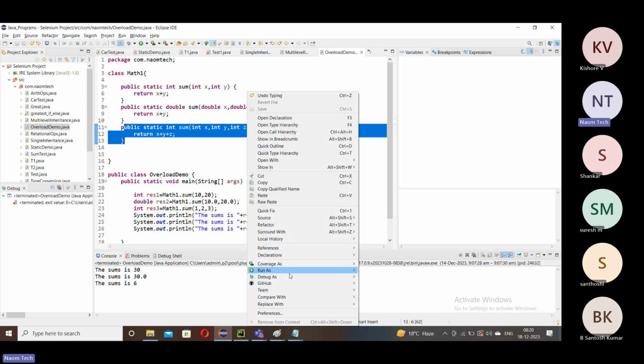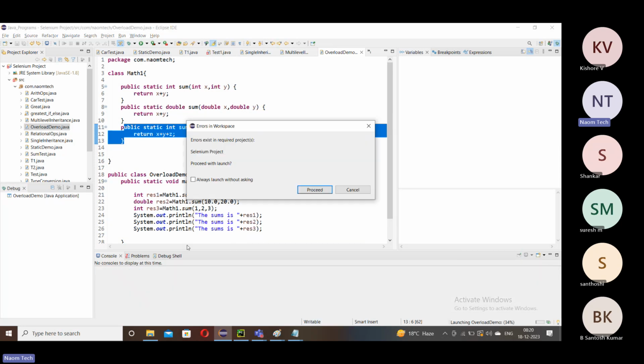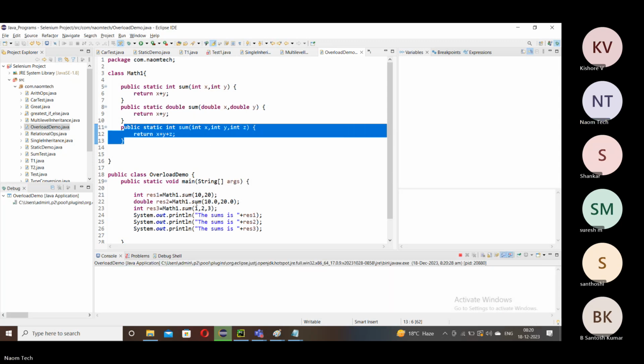When we run this, this is the output we are seeing for this program. Now you can see here, this is all about overloading. What does overloading mean? Declaring more than one method with the same name but different parameters. This is called overloading. Usually this is applied to methods, and the concept we are doing here is overloading.